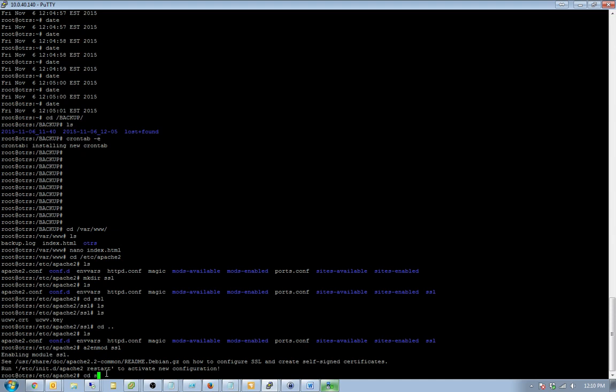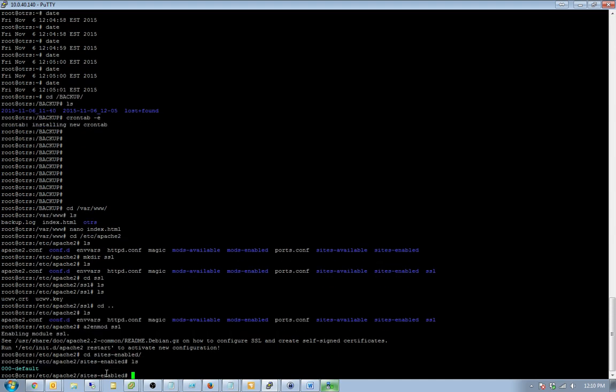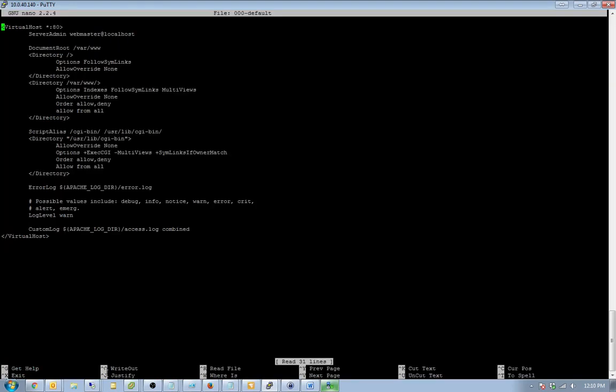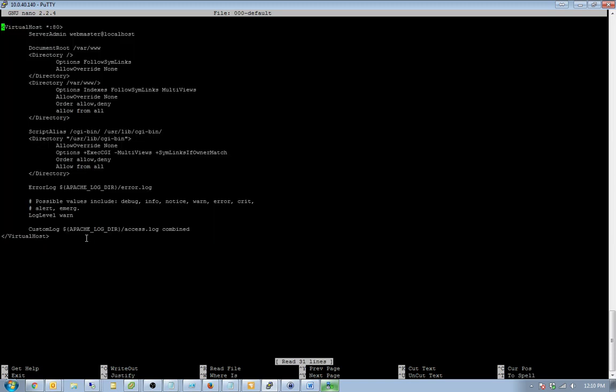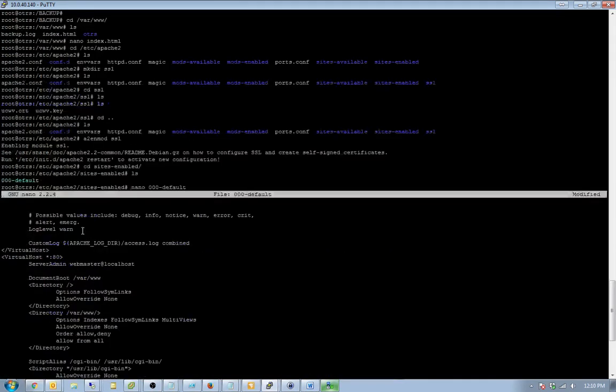So I'm going to cd into sites-enabled, and I'm going to edit this file here, and I'm going to just copy all this and paste it down here. So I've got two copies of the same thing now.